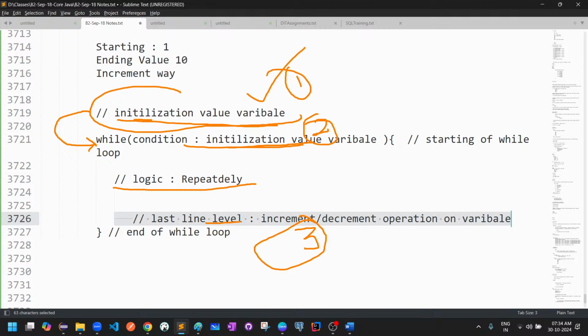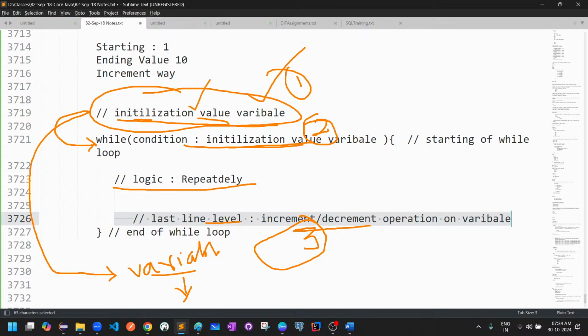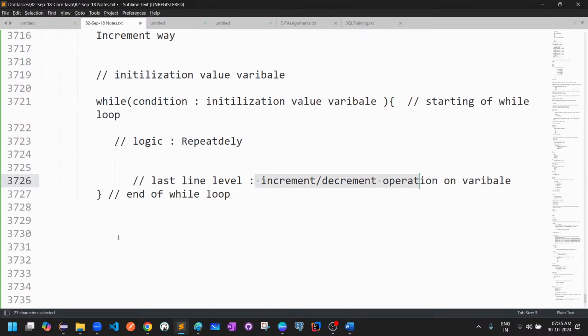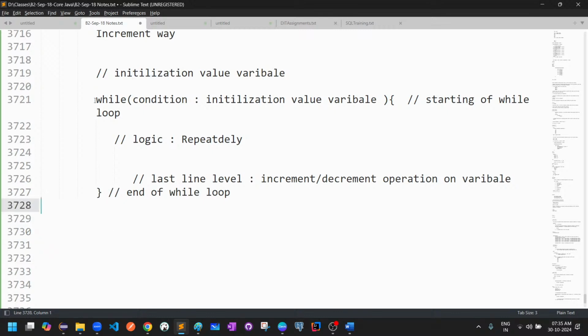Now, whenever this variable is outside of the while loop, you can access that variable even after completion of the while loop. For some other purpose, whatever logic you have, the latest incremented or decremented value will always be available here, so you can use that value in other areas also. That is how the while loop gives you customization with external initialization variables. Whenever you want to use the latest incremented or decremented value outside of the loop, it's better to choose the while loop.